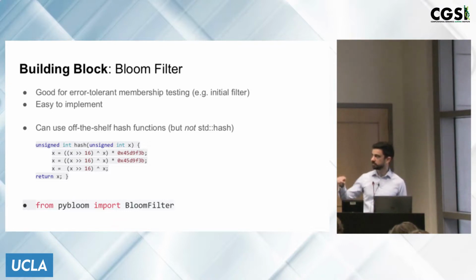A hash function typically looks like that. It's a set of arithmetic operations on elements. So here you hash a number to give you another number, which looks a little bit more random. Similar things can be done on strings. And if you use Python, it's very easy. There's a nice Bloom filter implementation that just requires you to import a package.